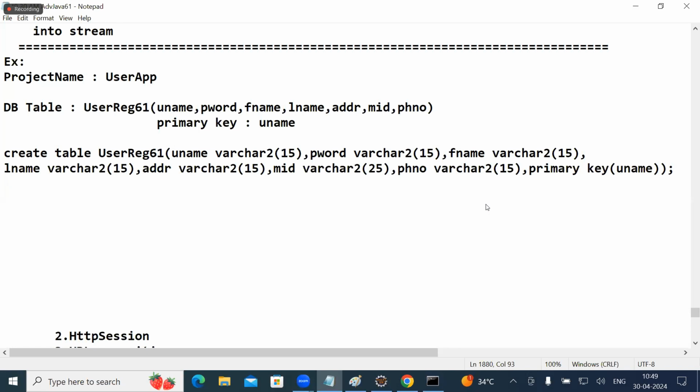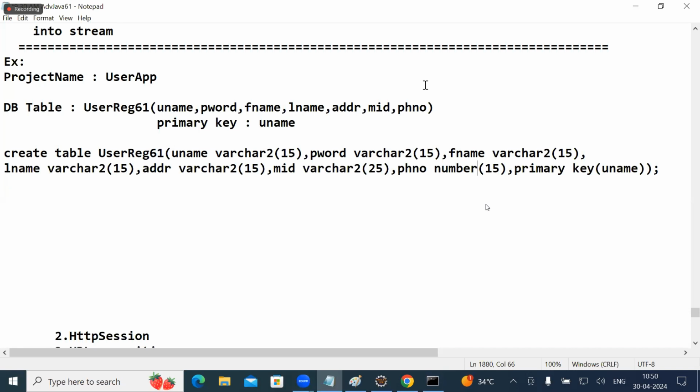Create a table. Table name user reg 61. Username, password, first name, last name, address, mail ID, phone number. Phone number is not varchar, I forgot it. Phone number is number. I took 15, the biggest number, more than 10 digits with the country code.